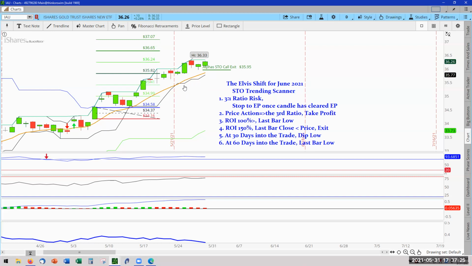Also remember, the longer you stay in the trade and the trade is not going in your favor, you're not just losing value off the underlying stock, but you're also losing time decay in the options. So we're going to take that profit right there. That's condition number 2. No, condition number 1, let me finish here also. Once price has cleared the gantry, see here? Once price has cleared our blue line, we are now going to put the stop at the EP.